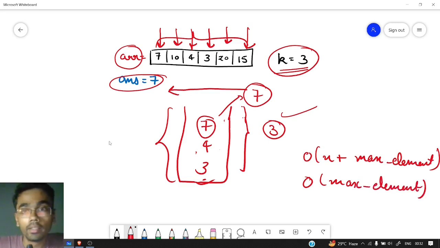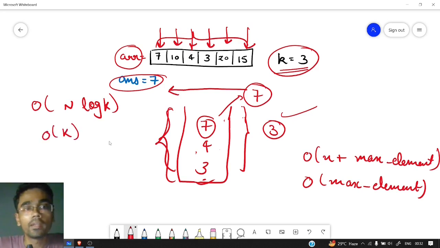But here the time complexity would be like, let's say there are n elements in the array, so n elements, and for the inside it will do some heapify and all that, so it will take log k time, because our size of the max heap can be at max k. So the time complexity would be n log k, and space complexity would be simply k, O of k, because we are storing at max k elements inside our max heap.